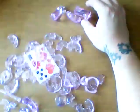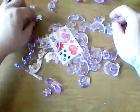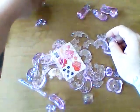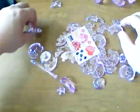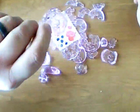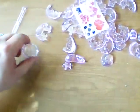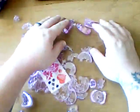And I'm sorry if I'm moving this around. Like I said, this is a trial thing right here. We're just kind of taking a look, see what this is going to be like here, see if it helps out a little more. But then I try to start separating them out by size and what I think is going to go well together. It looks like this piece here is going to be the base right there. So I'm going to go ahead and just kind of keep that aside. It's possible that it's the base. It's not necessarily there. Right there is all the legs right there.